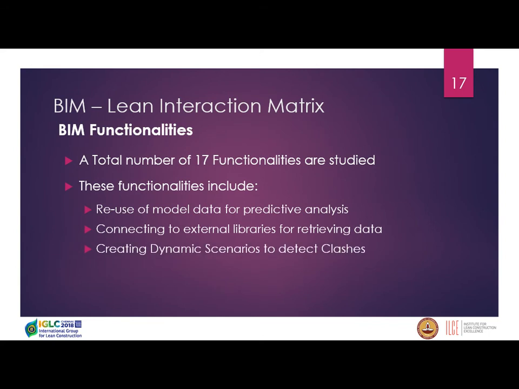Among them, there is the reuse of model data, connecting to external libraries for retrieving data, creating dynamic scenarios to detect clashes. And this point in particular, if you only have point cloud data from a laser scanner, you can directly use it to have a dynamic clash detection of a BIM object. So for example, you have a BIM object of a pipe, how you can take it out of the building, you can just use the point cloud data even without modeling the whole building. And the last thing is integration and update of BIM database from online applications.